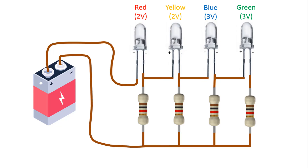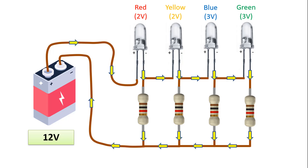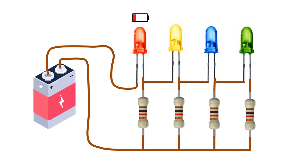Finally, let's assume that the battery has a voltage level of 12V. The 12V value is greater than the total value of 10V, which is the operating voltage of the red, yellow, blue and green LEDs, i.e. all LEDs. Therefore, this voltage value will make all LEDs light up. The current will flow through the red, yellow, blue and green LEDs and the 1kohm resistors connected to them, following the path I have shown here with the arrows, making all 4 LEDs light up. Here we can think of the red LED lighting up as 25%, the yellow LED as 50%, the blue LED as 75%, and the green LED as 100% occupancy.